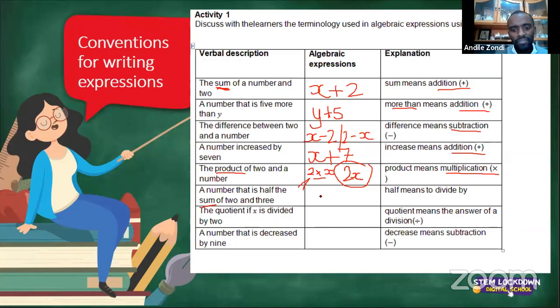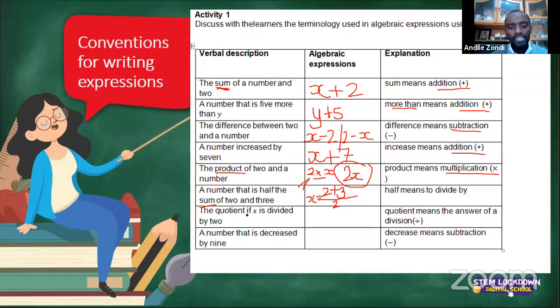So the sum of 2 and 3 can be 2 plus 3, right? Okay, because you're halving it, we're dividing by 2, right? You can also say maybe X is equal to 2 plus 3 divided by 2, okay? So that is correct. Hopefully you guys can hear me, right? If you can't hear me, just write in the chat. I'll make a plan on this side. Okay, next one.